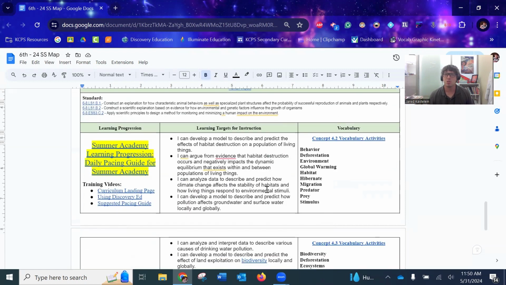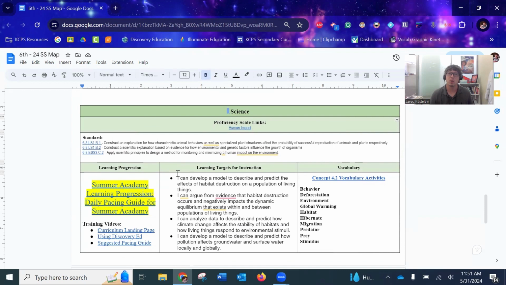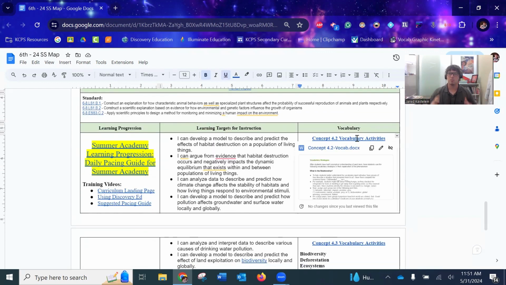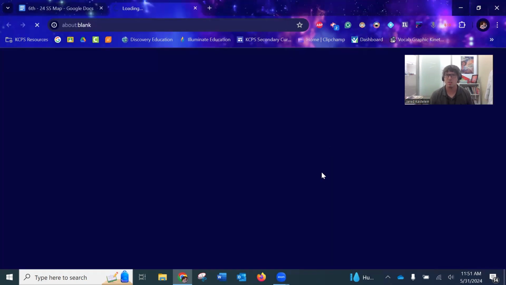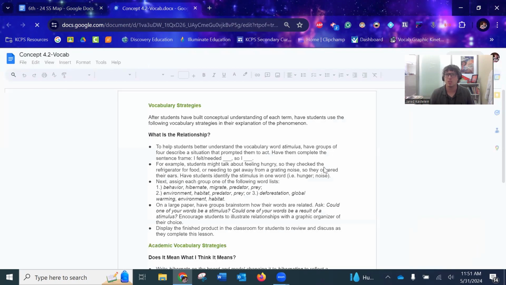Now this document is just sort of an overview document. It'd be like a scope and sequence for your regular year. Most of your planning will not come from here, but you do get all of your learning objectives, your standards. If you use the proficiency scales, it's all there. I've also included two really good vocabulary strategies. And these typically have, let's just look at one, one or two different vocab ideas that you could do with students.